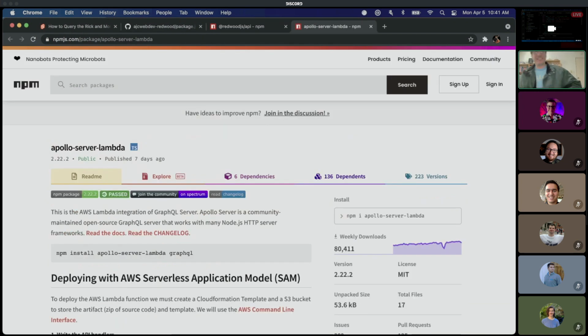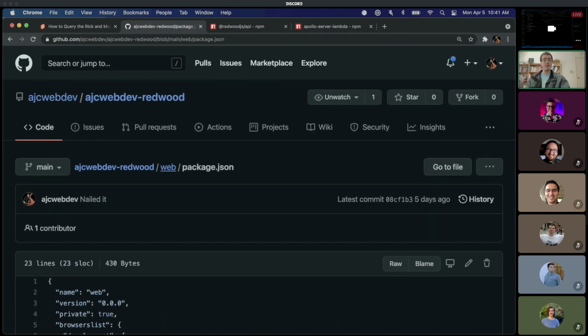So Apollo Server Lambda is the way that the GraphQL server eventually becomes one giant AWS Lambda handler. There's a really cool term for this that Chris Munns is the one who at least tipped me off to, called a Lambda Lift. A Lambda Lift is when you take an entire monolithic backend, like say something modeled on Ruby on Rails, and shove that into one giant Lambda handler. And you can actually see that in a Redwood project.